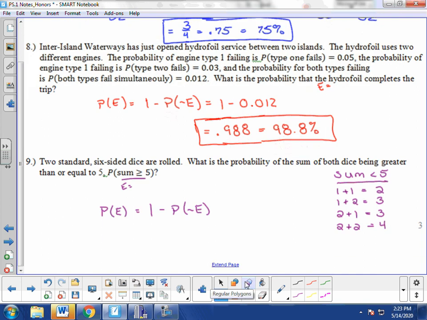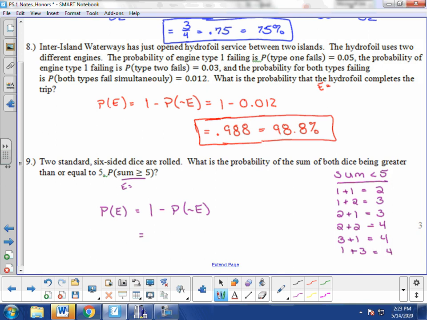That works. I could roll a 3 and then roll a 1. That would give me a sum of 4. I could roll a 1 and then a 3. Again, same numbers but different order. And then I could roll, oh, sorry, sum is less than 5. So these are the total number of ways you can get numbers less than 5. So how many ways can I get a sum of less than 5?